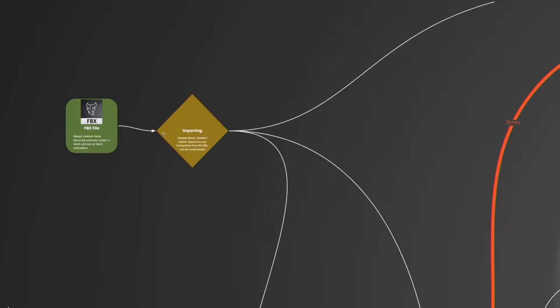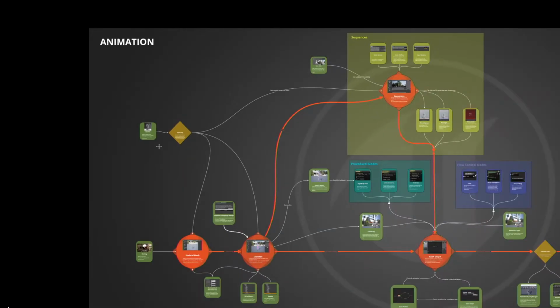When you import that, you're going to have several different files, not just one. You're going to have the skeleton, and linked to the skeleton, we're going to have the skeletal mesh, that is purely the geometry, and then the different animations that we have done, each one in a different file. So that's how we relate all this.